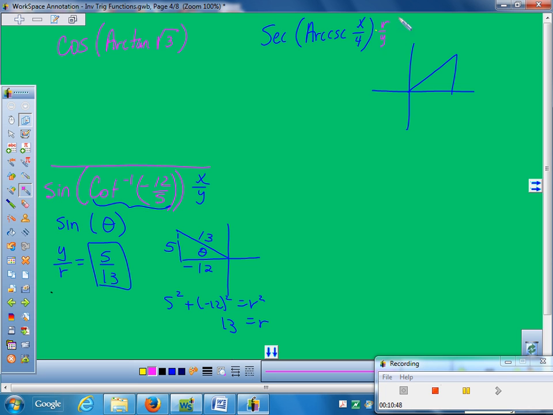If you don't like mixing the r's and y's and x's, you can think of it as hypotenuse over opposite, whichever way you like it. So this actually is going to give you an expression in terms of x's. It's kind of weird, but it's actually kind of cool. So if r is x and y is 4, to do secant of that angle, secant is r over x. I don't know side x yet. And this is the problem with this.